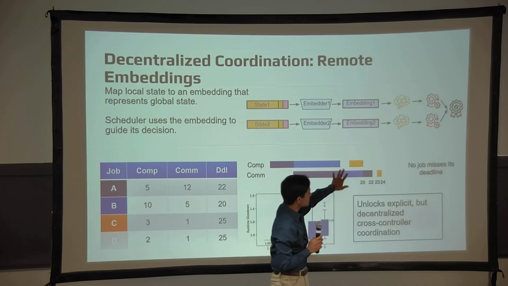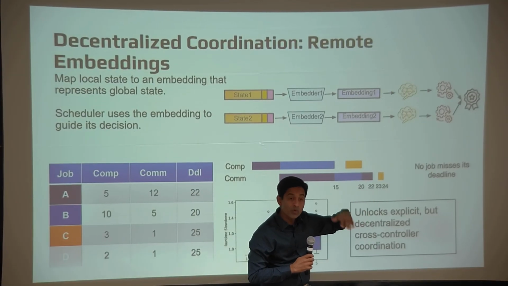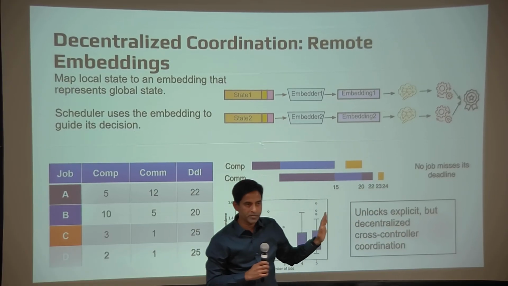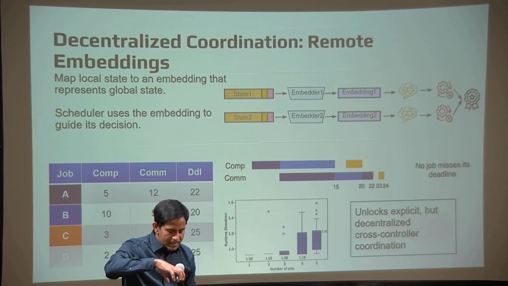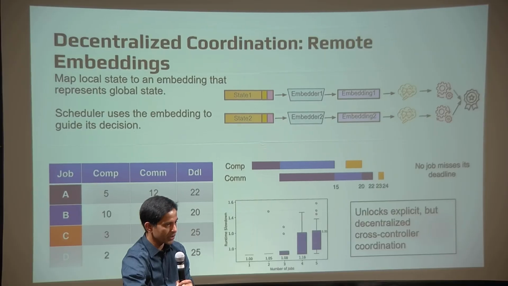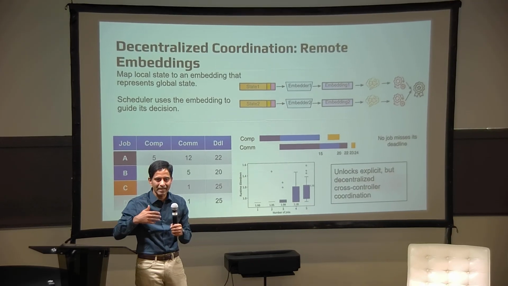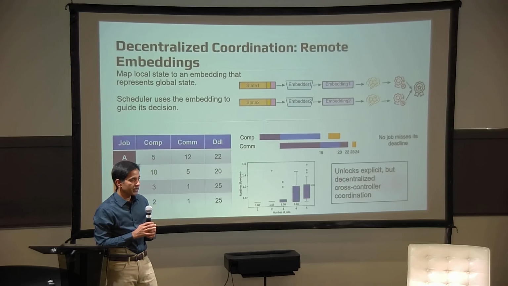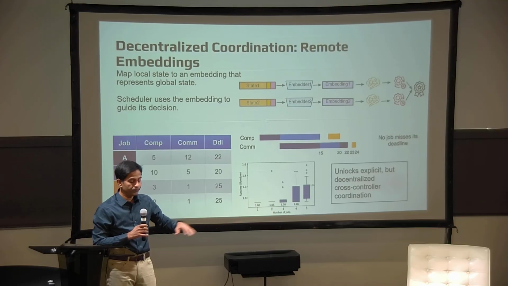And again, in this case, implementing that and doing this implicit, more explicit coordination, we no longer miss any of the deadlines for our deadline-driven jobs. Okay? So this goes from compressing local state to compressing state across two machines and being able to do better with respect to communication and pushing the envelope of applications that can be supported because now you no longer have these deadline misses. Okay, everyone with me so far? Okay, so this is about just how do you take compression and apply it to control.